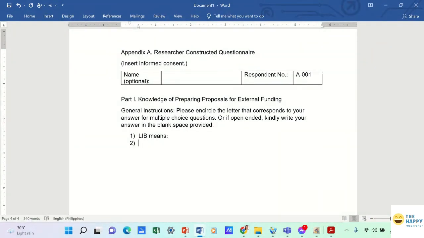I didn't include the age, the civil status, the educational attainment, or any sociodemographic characteristic, because it's not part of my variables. I am not going to investigate how their sociodemographic characteristics will affect their knowledge. So you do not have to put any sociodemographic questions if you have not established whether or not they play an intervening or modifying role on affecting your dependent variable.